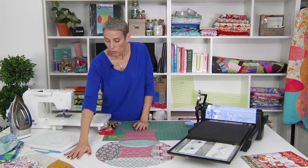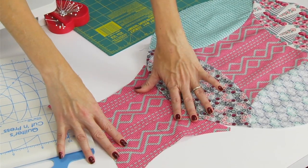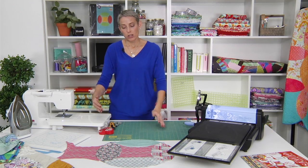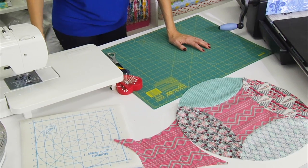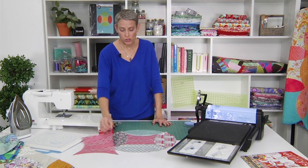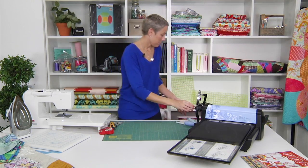And then my second row will be the concave square to a full melon to the concave square. So ultimately my row is going to be like a long S shape all the way down the side of the quilt. Now I want to show you a couple other ways that you can use the full melon and adapt it.